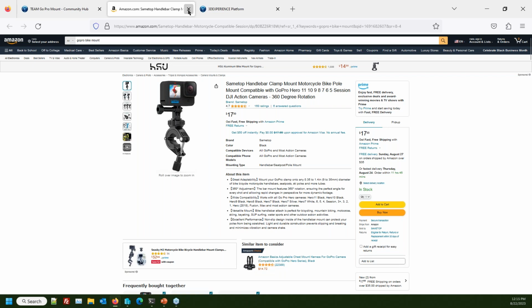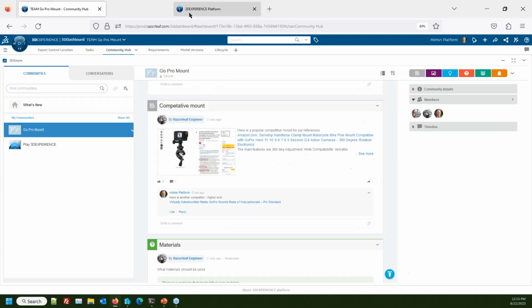I wanted people's input from different areas and different types of people. If I just try to do it in a vacuum by myself, I'm not using the resources that I have. By adding other members to my ideation process about what the GoPro mount should be, I bring in more intelligent people and more resources to add richer information to it. And again, this was an image of a prototype or a conceptual design of the GoPro mount.